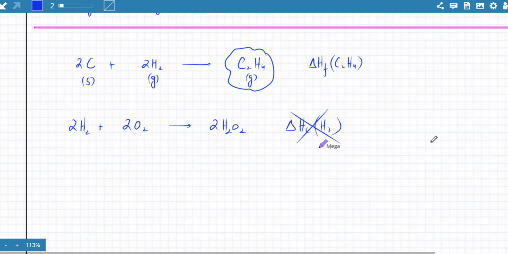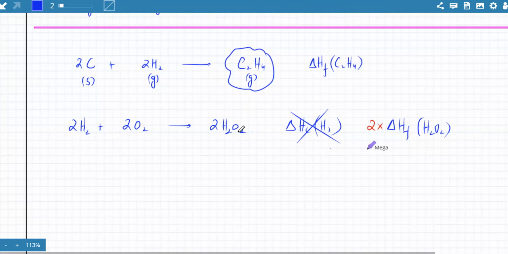Enthalpy of formation of hydrogen peroxide. Okay, you can call it the enthalpy of formation of H2O2, because the compound H2O2 is being formed from its elements. The elements are hydrogen and oxygen. But there's one thing wrong with this. What's wrong about calling it that? 2 moles. Because in enthalpy of formation, you make 1 mole. So you can still call it this, except that it's twice the value. It's 2 times the enthalpy of formation of H2O2.